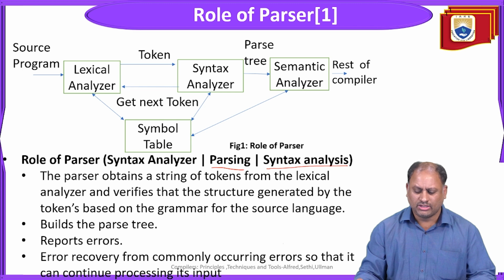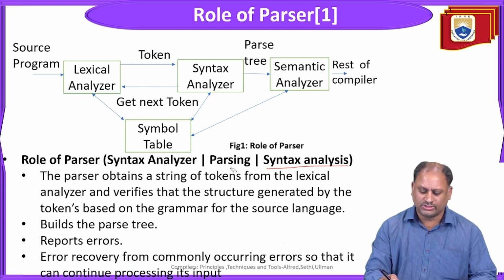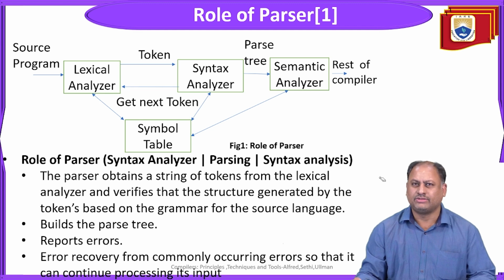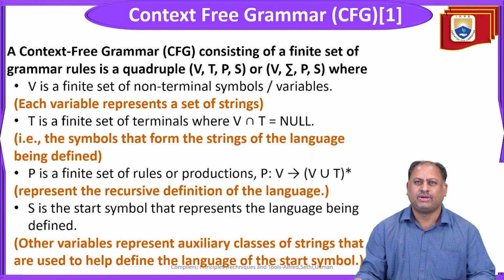This is the diagram which describes the concept of the parser. We already know which phase the parser is in: it is in between the syntax analyzer and the semantic analyzer. The output of the syntax analyzer, generated by the second phase of the compiler, is called the parse. It is also called parsing.